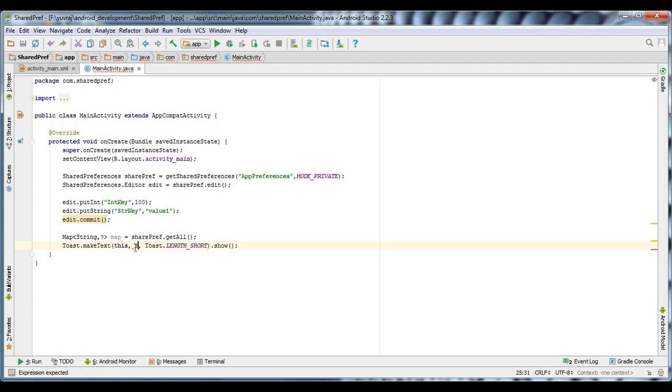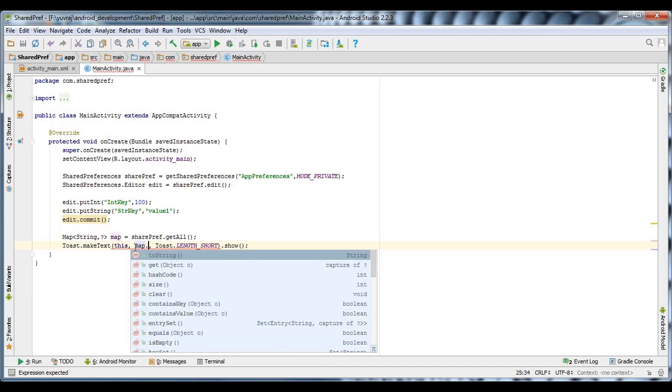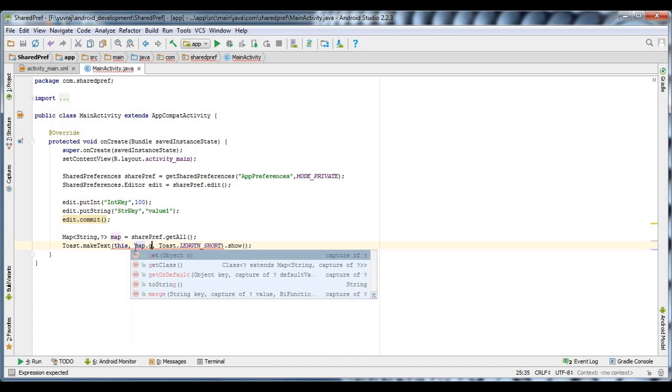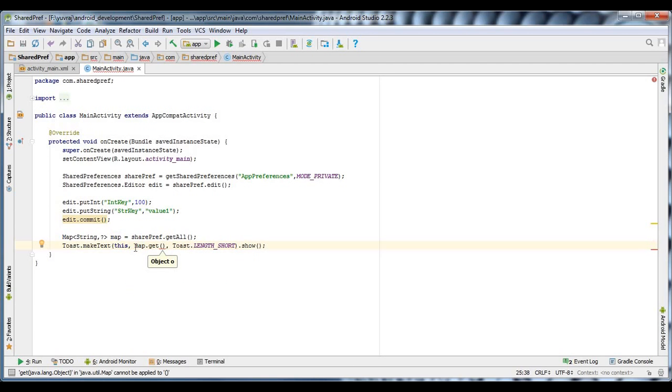For that, map.get is a function which expects an object parameter, so we will pass our key. If I want to print 100, I will pass the key as int key. The second parameter of makeText expects a string value, so we convert it to a string by using the toString function.